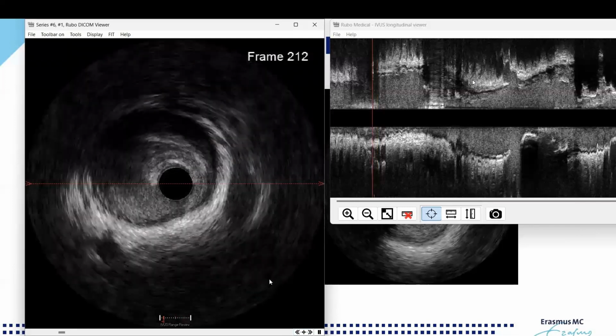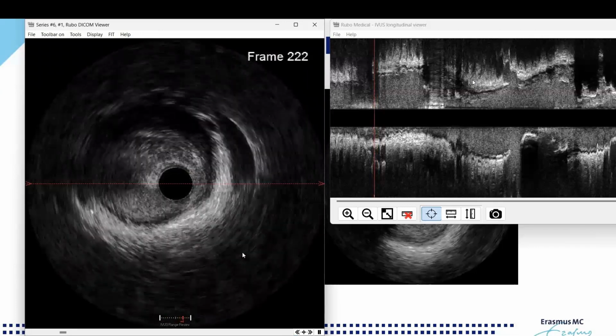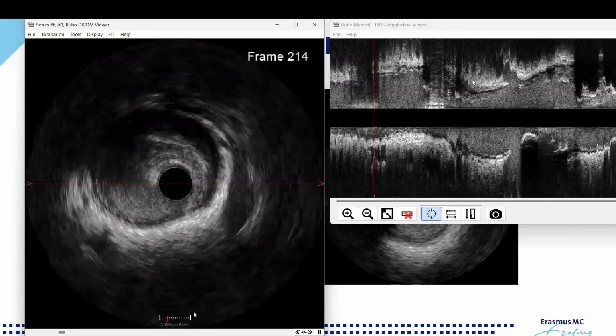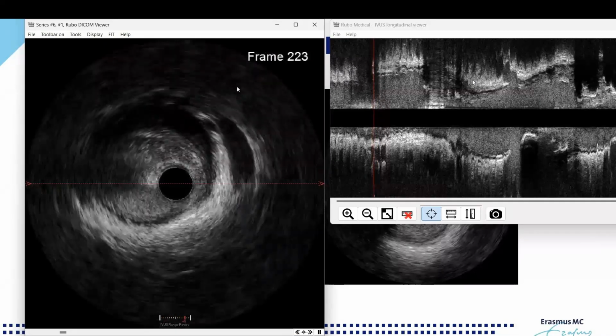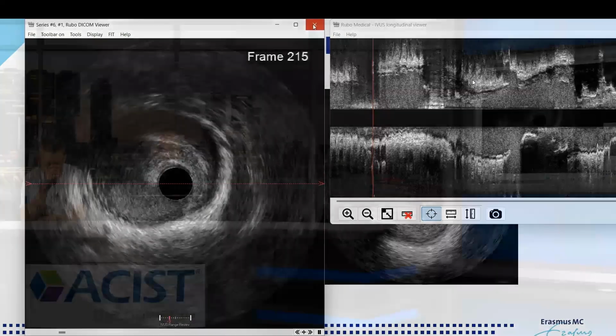let's see what happened. So again, what are reasons to stent based on physiology? Based on physiology, we say, it's simple. It's traffic light medicine. If the FFR is below 0.80, we stent. If it's above, we don't. And if the RFR is below 0.89, we stent. And if it's above, we don't.